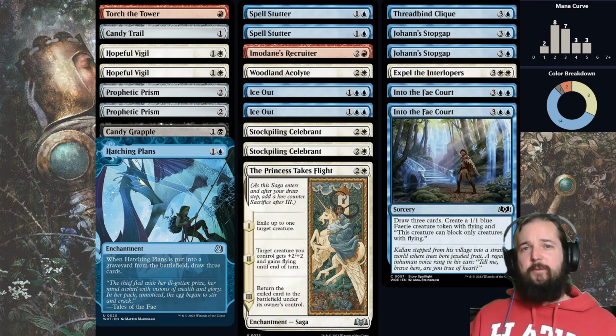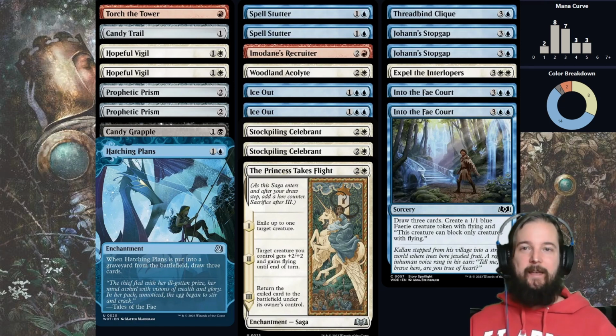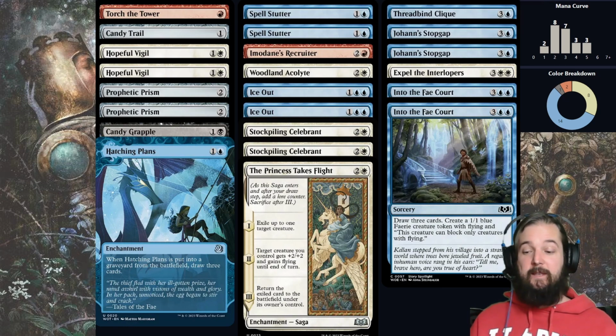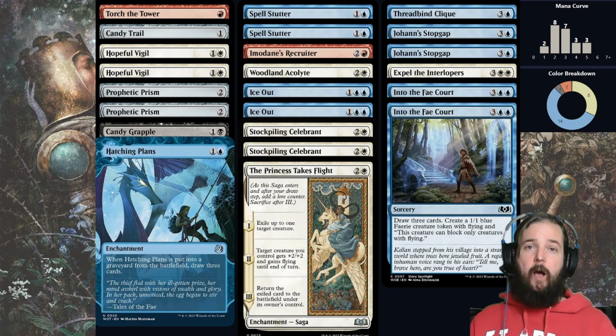The theme on Arena for Azorius was supposed to be a tap tempo deck, and I think one of the biggest problems with it is that if you're up against Boros or Rakdos aggro, they're already attacking you, and all of their creatures are already tapped. So I've had the most success by choosing to go down a control pathway. And the strategy that I suggest is based heavily on the Princess Takes Flight and Johann's Stopgap as a synergy specific to Azorius. And then you're kind of looking for off-color removal and counter spells.